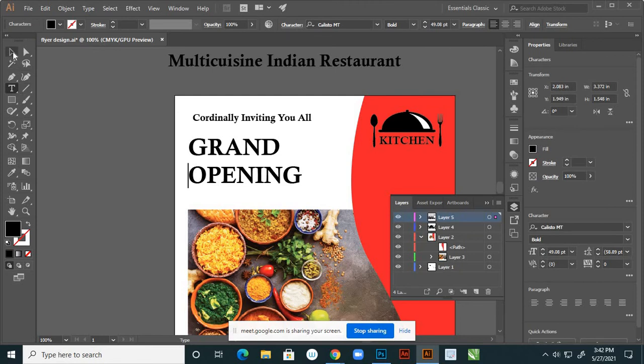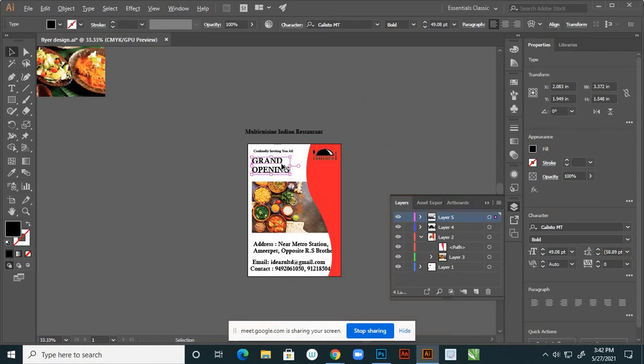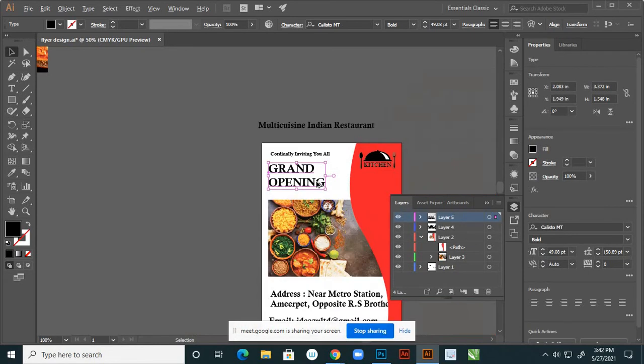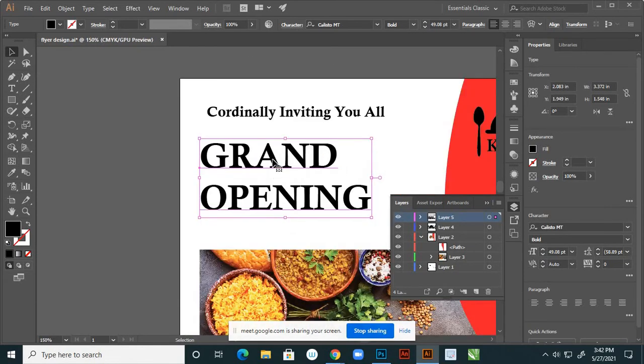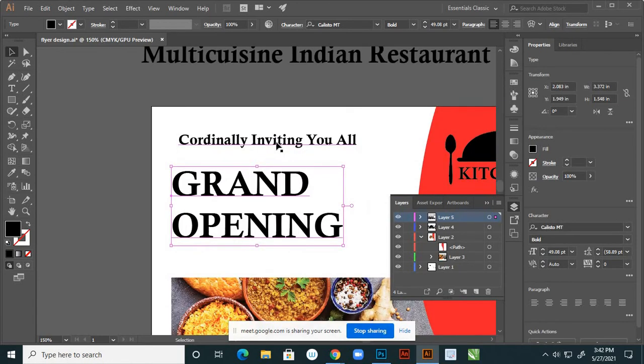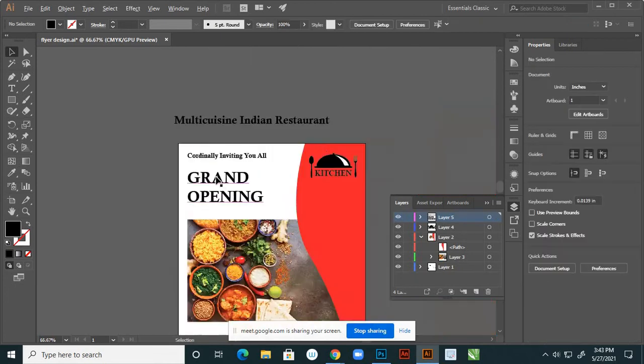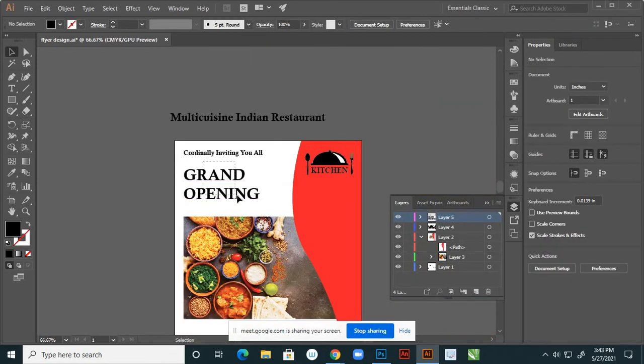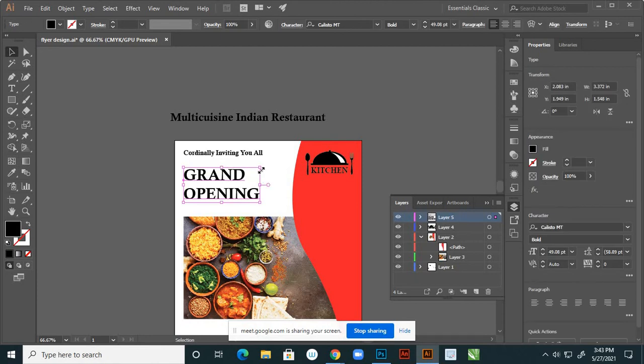I'm taking the second line, and this I want in a separate color. For the time being I'm using that black only. Yes. Now you can move up and make it bigger, because of the grand opening, the grandness, proudly.